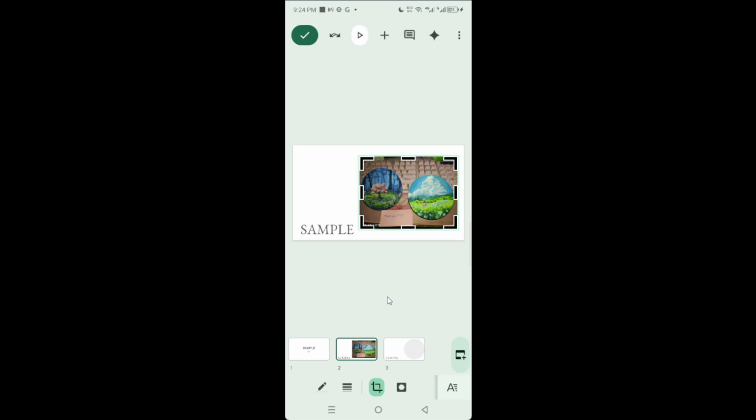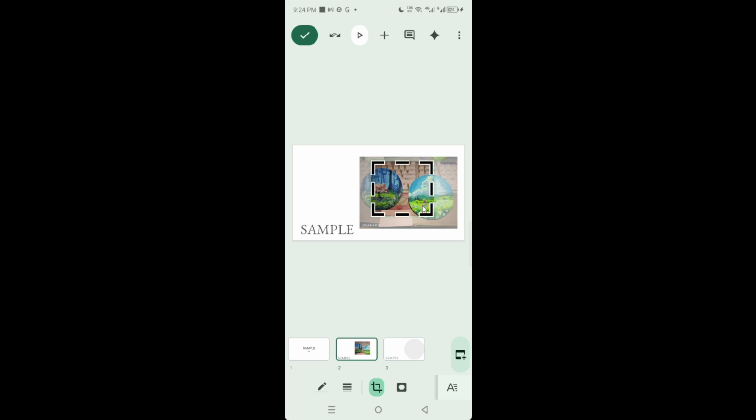The selection border will change to show black crop handles at the edges and corners. Now drag those black bars to hide the parts of the image you don't want. Pull in from the left or right to trim the sides, or from the top or bottom to adjust the height. Using the corner handles lets you crop diagonally and fine-tune both width and height together.